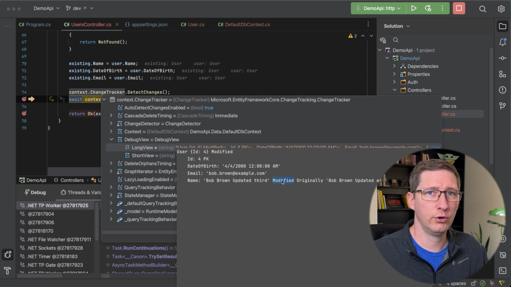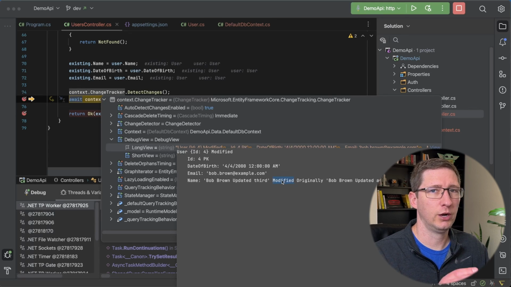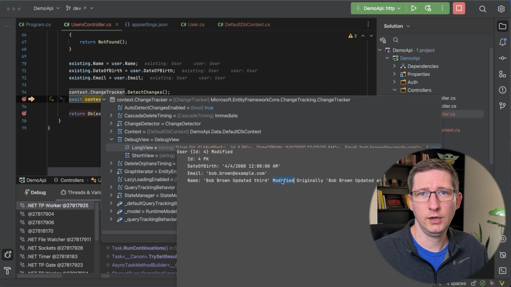And this is one of the pros and the cons of using Entity Framework. The pro being that it is letting you work with C# code as a C# developer. You don't have to worry about writing SQL queries to your database and it's just going to do it all for you. It allows for a better developer experience, but the con is that there's overhead involved in keeping track of all those changes for you. And again, that's just something to keep in mind as you're working with Entity Framework.